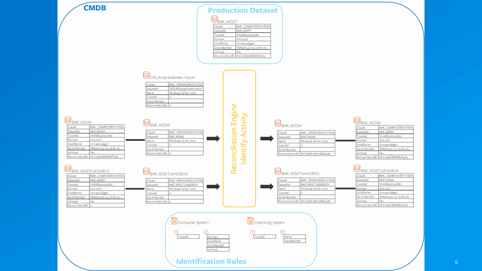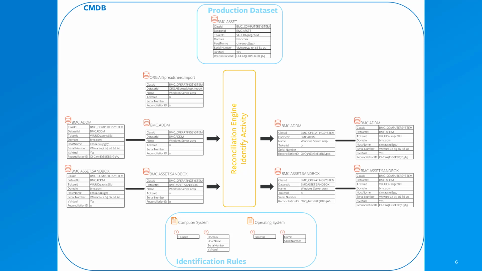When the identify action is run against this dataset, the following steps will occur. The CI is evaluated for its normalization status. Since it was approved, proceed to the next step. The CI is evaluated for a parent relationship. In this case, it has a parent computer system, which makes the operating system CI a weak CI. The identification rule for the parent computer system CI classes are now evaluated, but it already has a reconciliation ID. No further evaluation is needed of the parent CI.